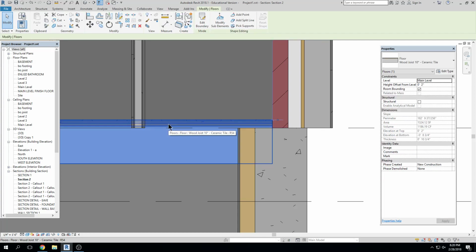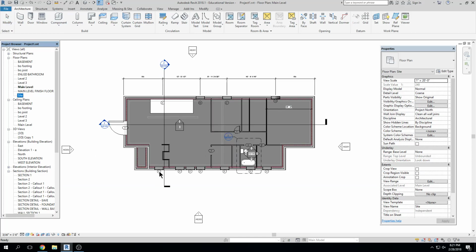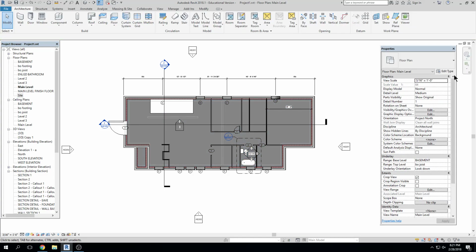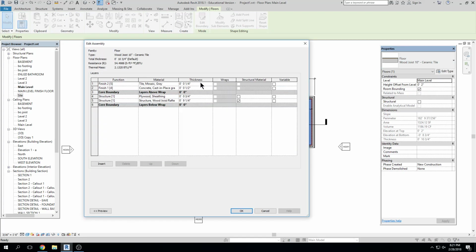One question that I have been asked about floors is, and I don't remember if everybody was here when we talked about it, so I'll just say it again. We have this floor, and how do we deal with the finishes on top, okay? I say that because if I go to my floor plan right now, main level, let me change something here real quick.